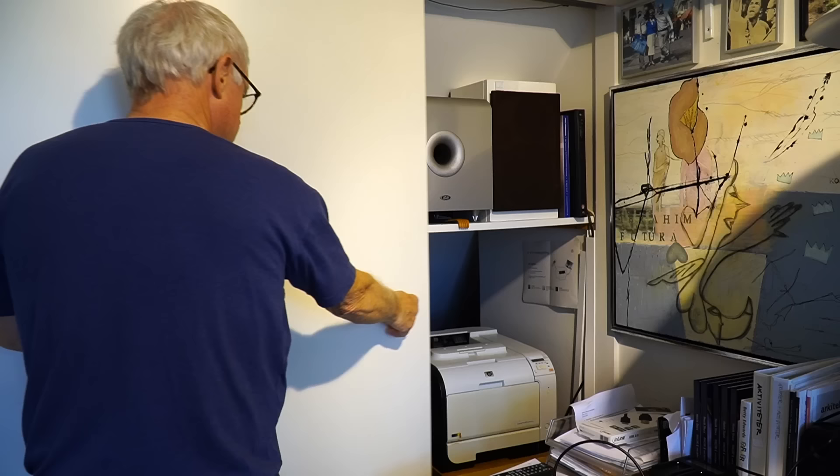Then, very important: you will have to be able to close the door. When I paint, I listen to a lot of music — sometimes very loud. I like my own noise but dislike other people's noise, so a door to close is a good thing. You also need a good sound system. It's very important, and only your wallet sets the limit here. A little music is better than no music.